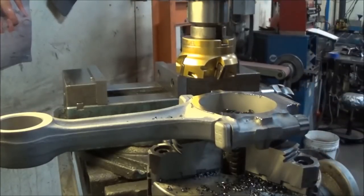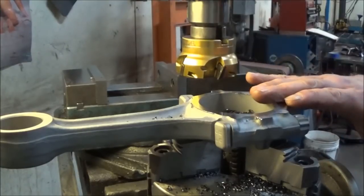0.098, right where we should be. Okay, so what I'll do is pop this one off here, do the other seven rods, excuse me, and then we'll come back and we'll do the chamfers.